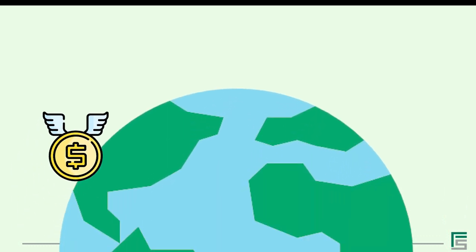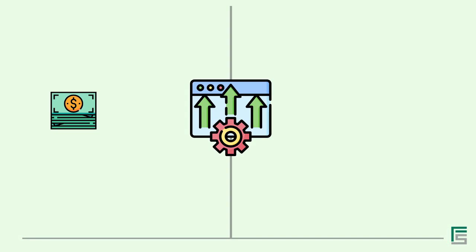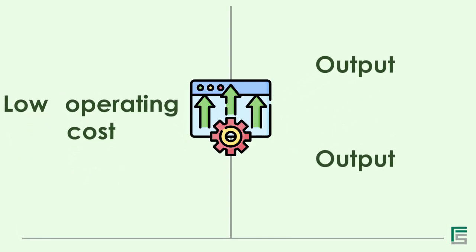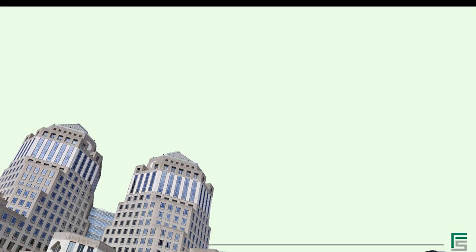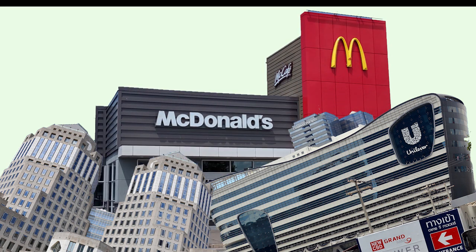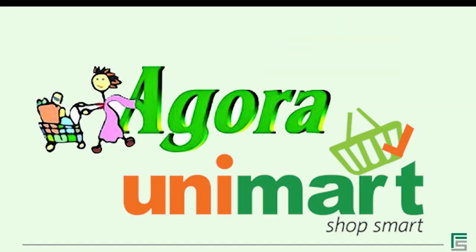There exists an amazing economic technique that reduces cost of production drastically. It mainly does so by minimizing the operating cost. Companies such as P&G, Unilever, fast food chains, and even your local general stores apply this technique to increase their profits. And today, we're going to discuss all about it.